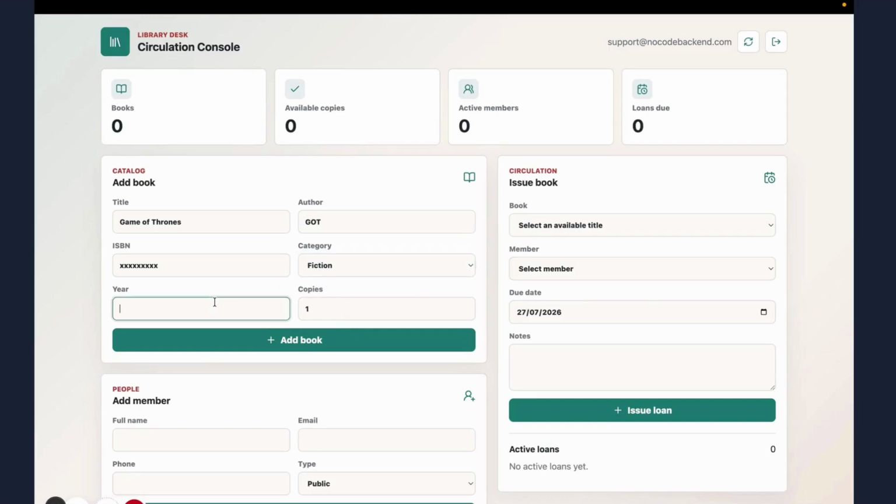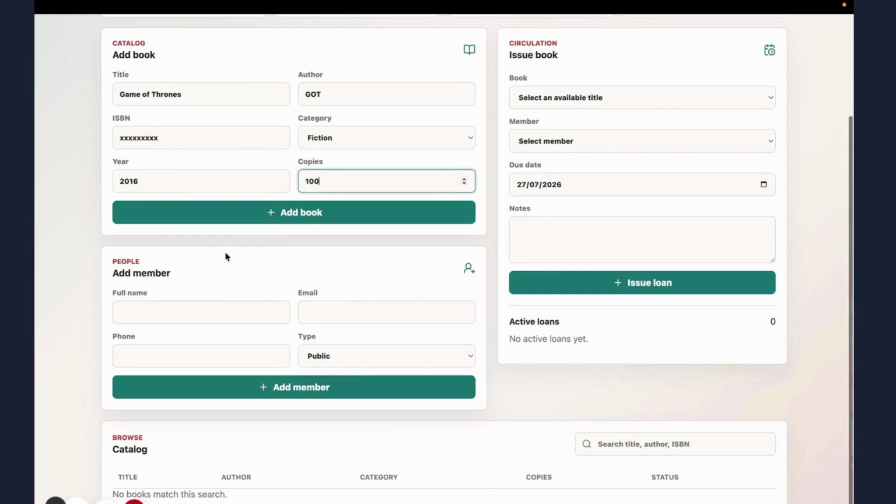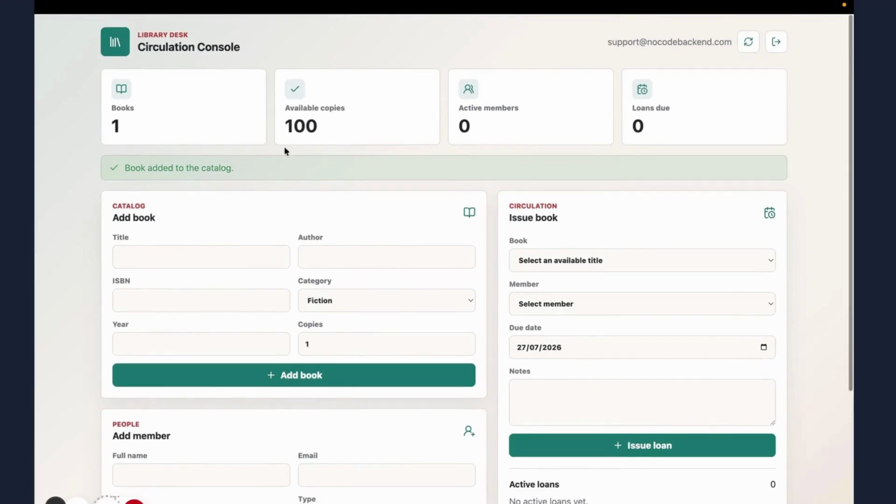Year. What's the year? It's been 10 years, right, for Game of Thrones. So it should be 2016 or 2015. I'm not sure. How many copies do we have? We have 100 copies for Game of Thrones. So let's add the book. Wow, so book got created, data got updated immediately.